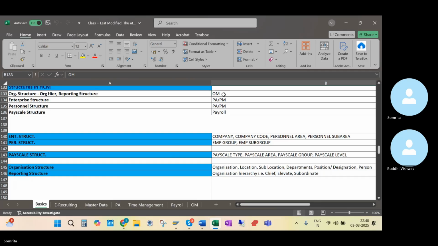Again, you will have structure in payroll. Payroll means we have the pay scale structure, and it has these components: pay scale type, pay scale area, pay scale group, and pay scale level.